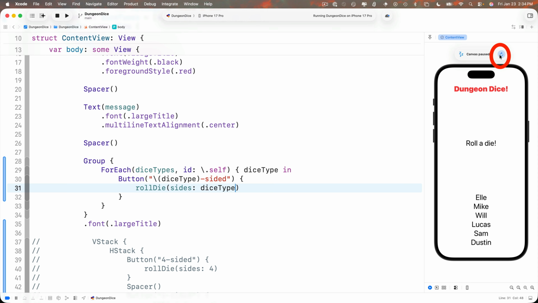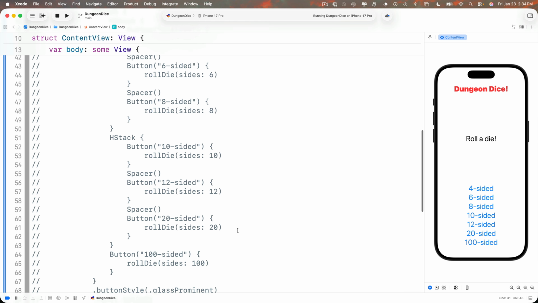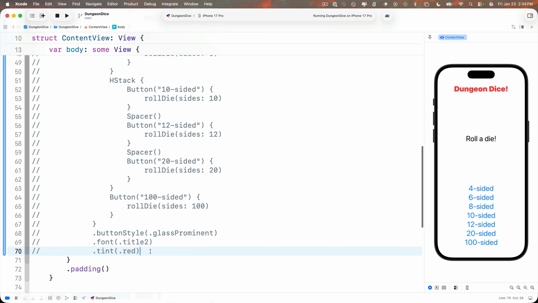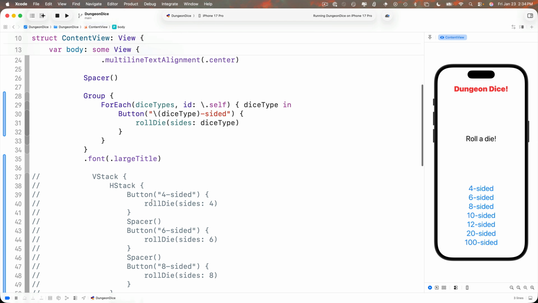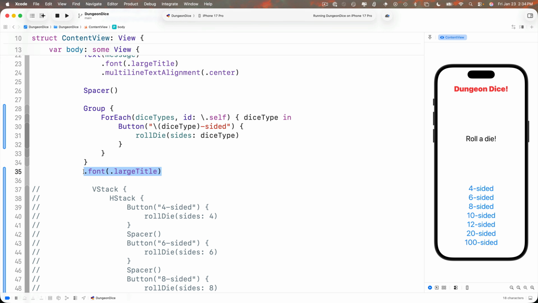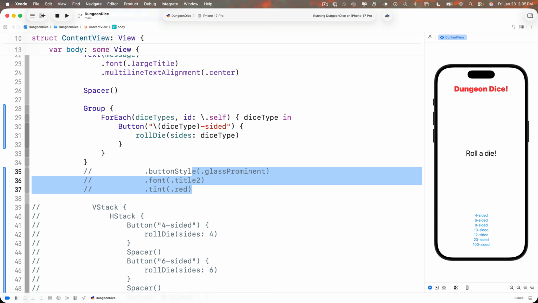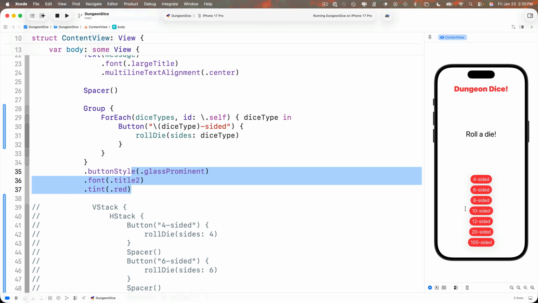My preview's still paused from the simulator run, so I'll click on the resume swirl. Look at that, we see 7 generic buttons in a vertical stack. Let me grab these 3 modifiers that were at the end of the VStack that I used to modify the buttons. I'll paste them over this font modifier. Highlight, command / and control I to remove the comments and indent. And oh, look at that. With ForEach, we're now using just 1 button view to create all 7 buttons. Nice. I can get rid of the comments that have all of that extra code that I don't need anymore.